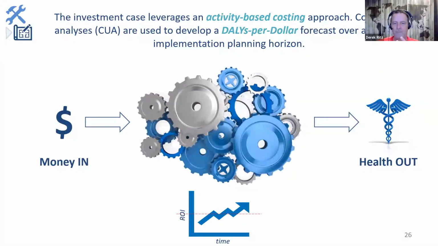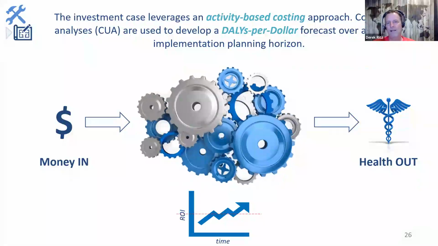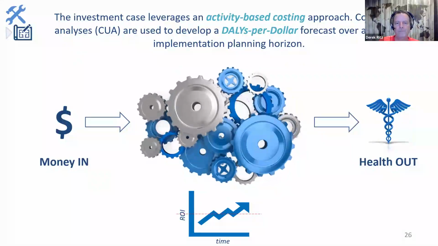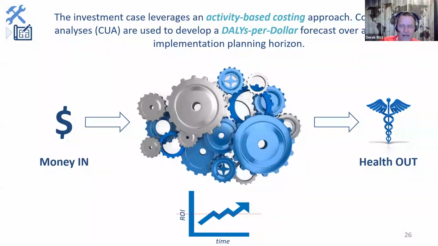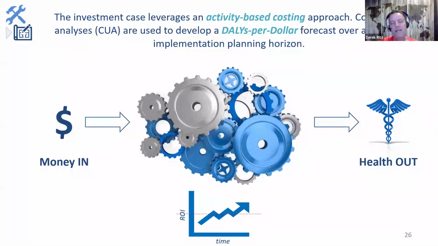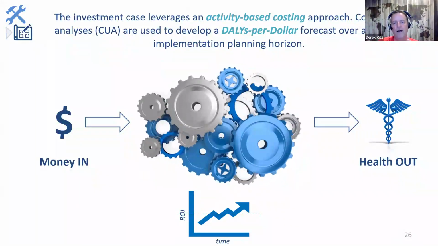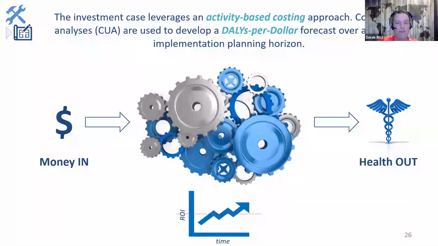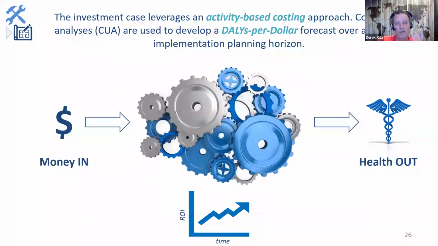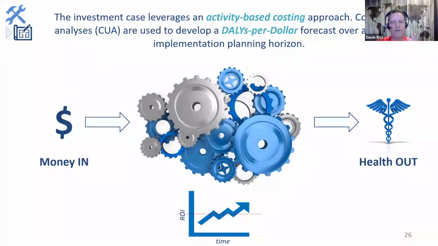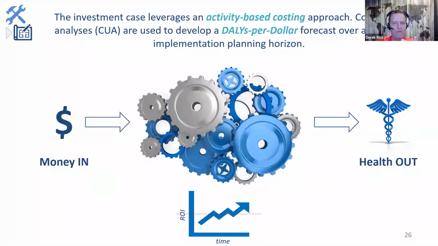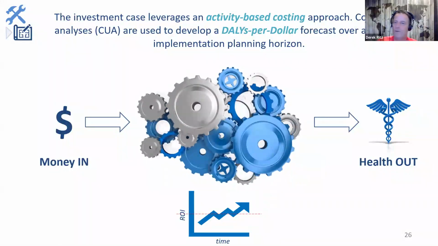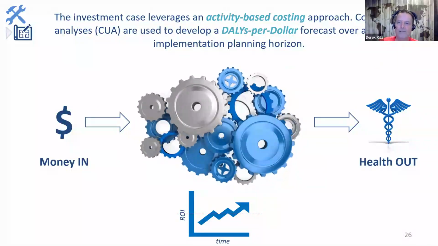And you can get that burden of disease expressed in disability adjusted life years or quality adjusted life years. One is the reflection of the other. And you can say, well, this is how much money I'm going to spend, but this is how many disability adjusted life years I'm going to reclaim. I'm going to ameliorate the effects of ill health. I'm going to improve health outcomes. So for this amount of money, I'll get this amount of health. And is that a good buy or not? Does that provide me with a return on my investment or not? And there are models that give us a way to measure that.